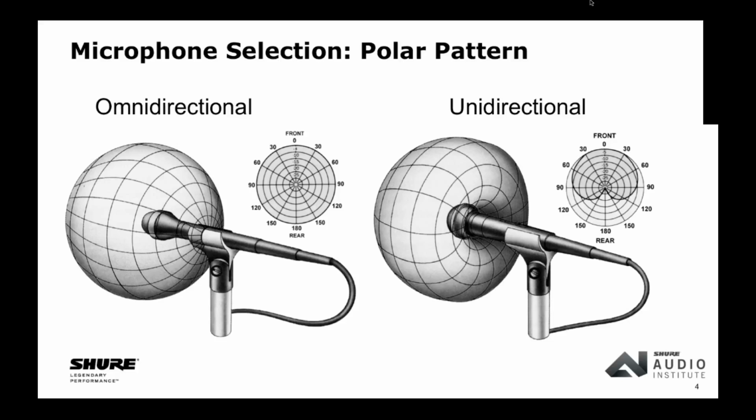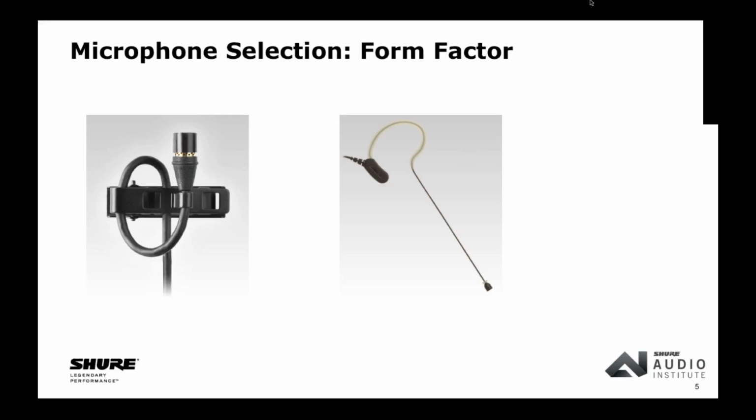The only time that might differ is typically if you're using a head boom microphone, where that element is being moved out in front of the mouth. Most of the time, we'll still use omni in those situations because the proximity of the microphone element itself to the mouth is what helps keep gain before feedback high.